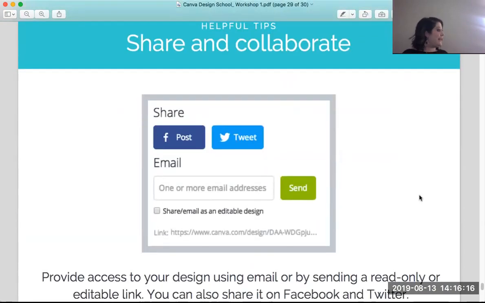Sharing and collaborating. So we kind of talked about this too. You can share it straight onto your Facebook, which is what they were talking about a second ago, or you can send it in an email. So maybe you're going to prepare a flyer for an open house, or an invitation to talk about a listing, something kind of creative and in that wheelhouse. Send it straight to your seller's email address or your buyer's email address or to another agent that you're working with. Right? It goes on and on.